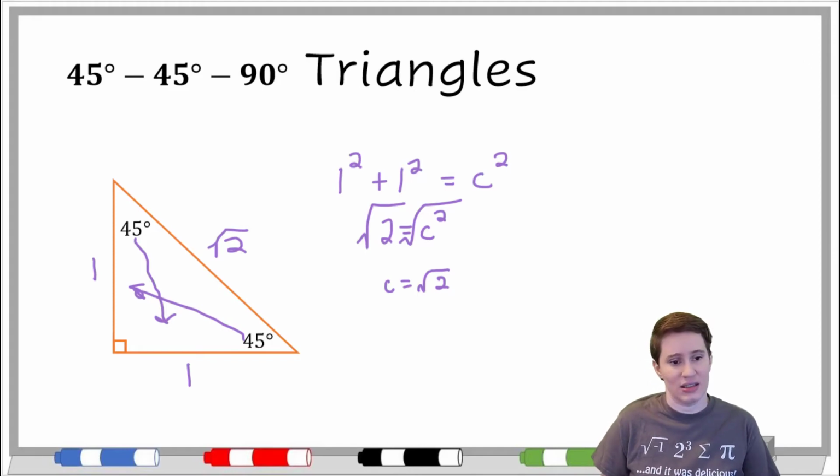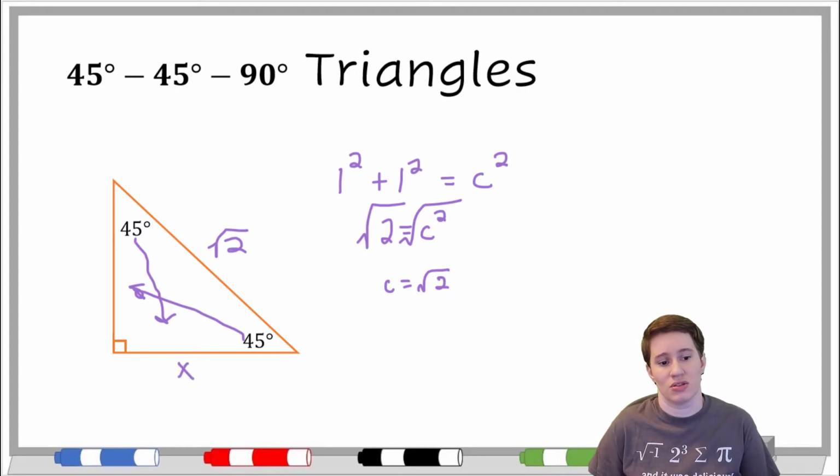And the idea is that instead of thinking of this as 1, 1, square root of 2, which is fine to think of it that way, we could think of our sides as x's, to show that we don't know what the legs of our triangle are going to be. And then whatever the legs of our triangle end up being, we multiply that by the square root of 2, and that ends up being our answer.